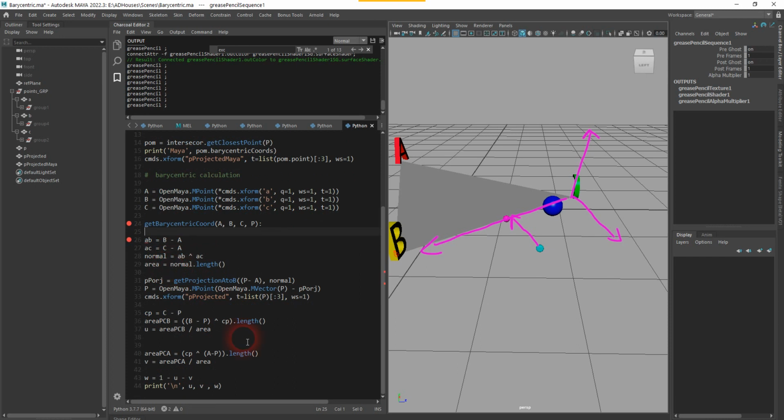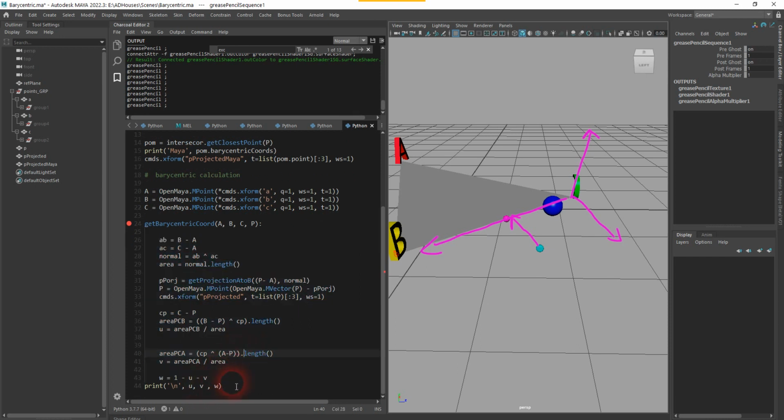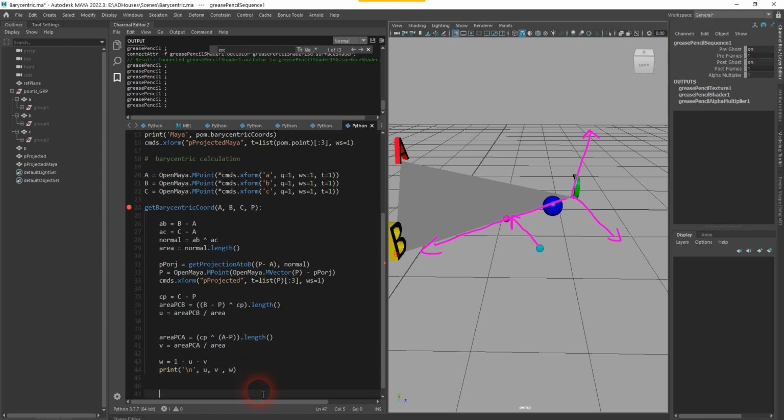Okay, and here, let's do this. And in here, at the end, we forgot to define, at the end we need to return the U and V and W, and also the new point, which is the point that we projected on the mesh, and now it's P, right?